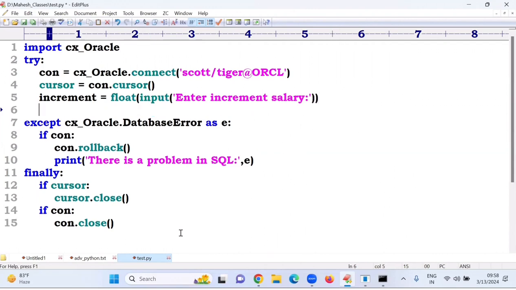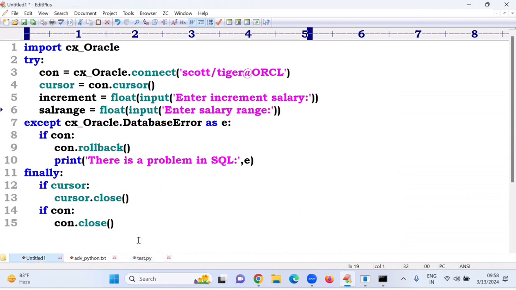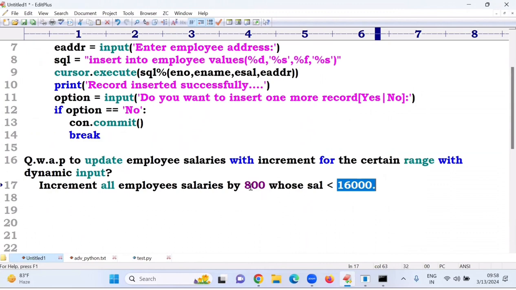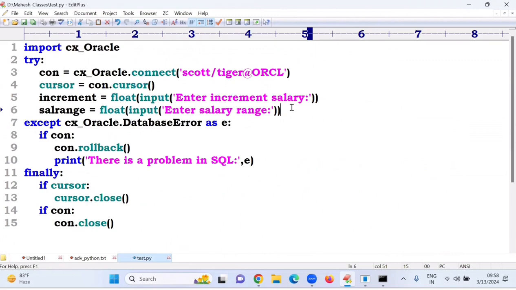After that, salary range input. Enter salary range. It is also converted to float. So in my hand, 2 values are there. The salary range is 16,000. The increment salary is 800. I can provide them from the keyboard and the data is available in these 2 values.